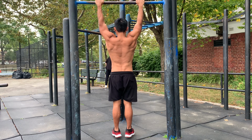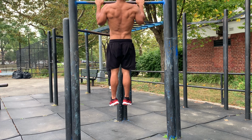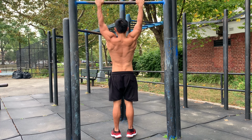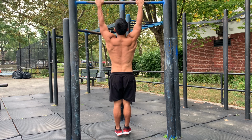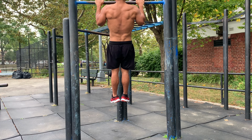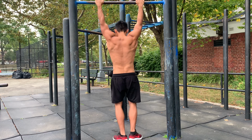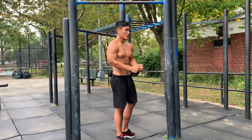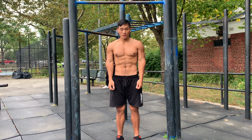And I still do pull-ups to this day, because you cannot go wrong with pull-ups when trying to build a good, big, wide back, okay? So I recommend body weight pull-ups if you don't have access to the gym or no weights, okay? But if you do, then might as well take advantage of it, you know what I mean? Do some cable rows, do some dumbbell rows, whatever it is that you have access to, take advantage of it. Get the best of both worlds, you know what I mean? And yeah, so those are the exercises that I would recommend for building an aesthetic physique.